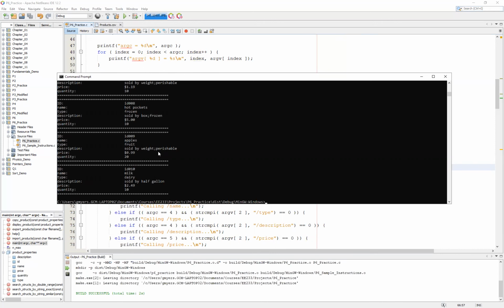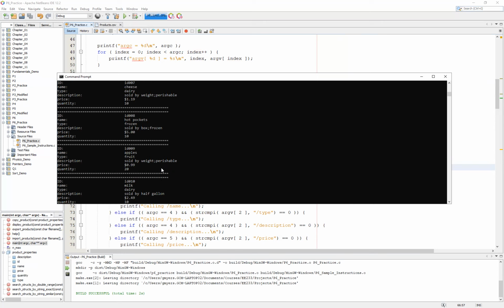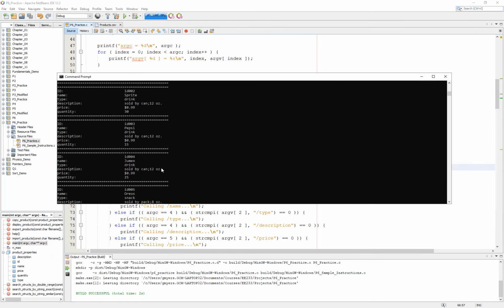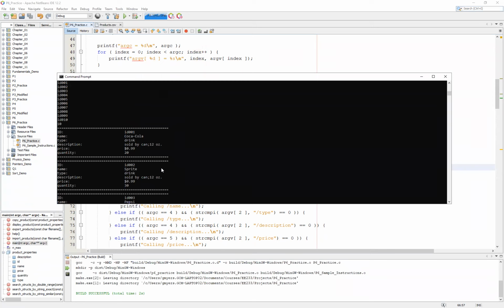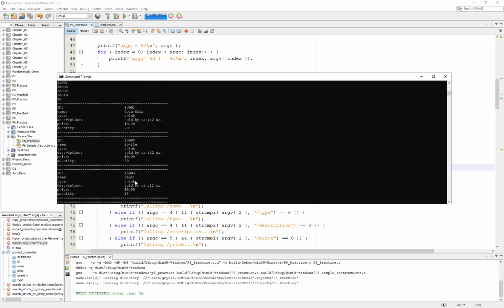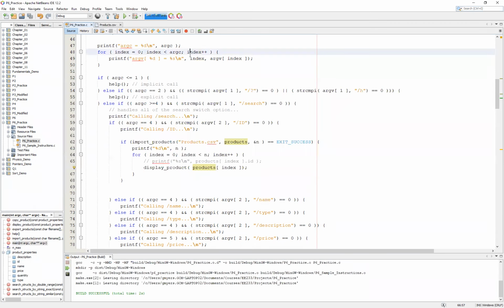And you can see here that if I run this, I will get each of my fields in its own row with each of the products separated by a nice table barrier or border, if you would. And again, you can play around with this however much you like to. You can see here that we managed to sneak in, for instance, the $ and the quantity, and so on. So again, the general process is this display product function will display the contents of a singular structure.